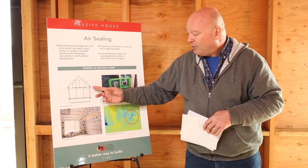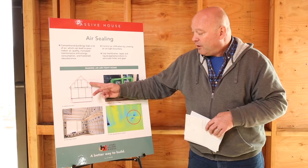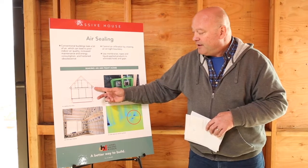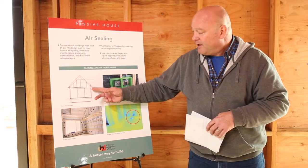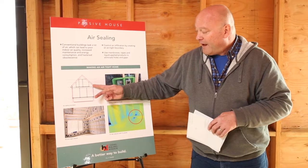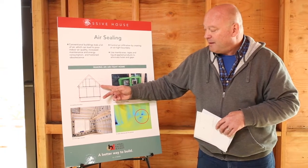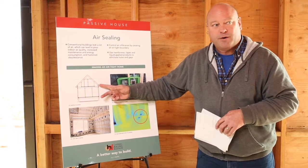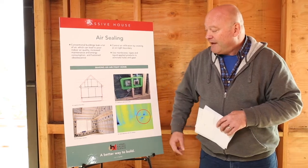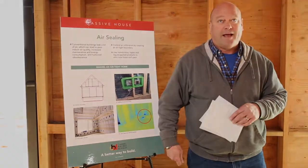If, for example, you wanted to air seal around all the rafter tails coming through, that's going to be pretty time consuming. But if you can figure out a way to construct the building so that you don't have to deal with all these penetrations, in other words, you might bolt on the rafter tails after you're done with your air sealing, it'll make it a lot less labor intense and a lot less expensive to do that.